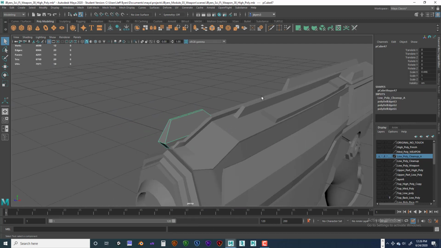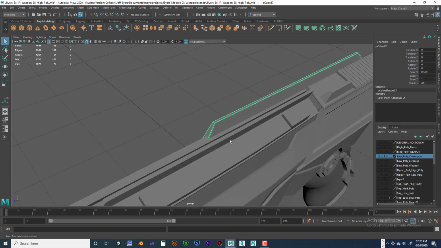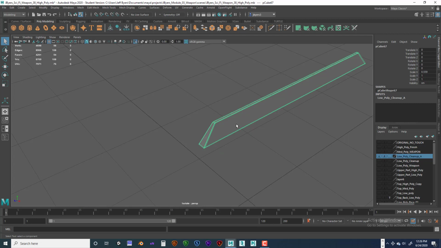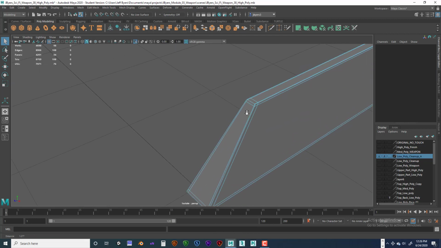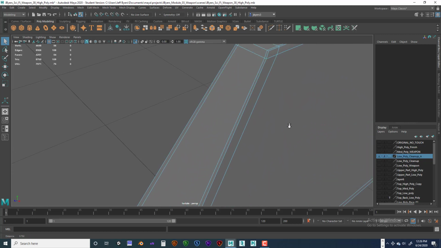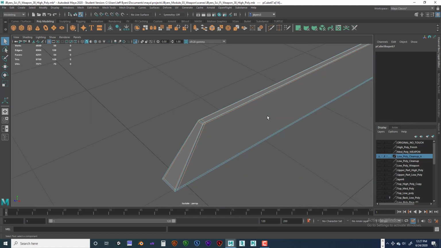Control 1, and then we'll do this one back here. Okay, control 1 like that, and then go to edge mode. And these have some very close ones. Wow. Okay, let's get those. Get that corner.